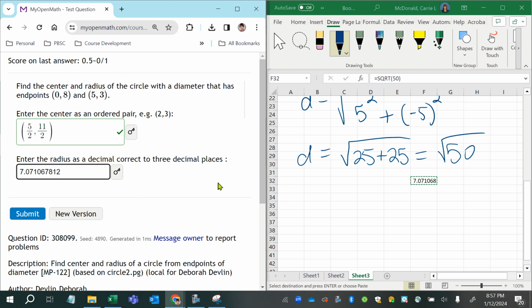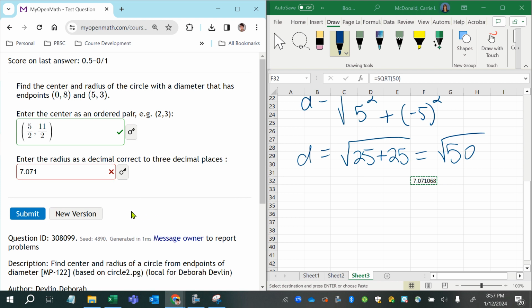Now, typically when they say to round to 3 decimal places, you should probably follow that advice if you want to get it marked right. So it says it right here. So I'm going to do 1, 2, 3. That's the third decimal place, that 1 right there. Remember, we always look to the value on the right of it to see if we should round down or up. If the number is 5 or higher, you round up. If it's less than 5, you round down. So because I have a 0 to the right of my third decimal place and 0 is less than 5, I will round down. So I'm just going to get rid of the rest of that and submit.